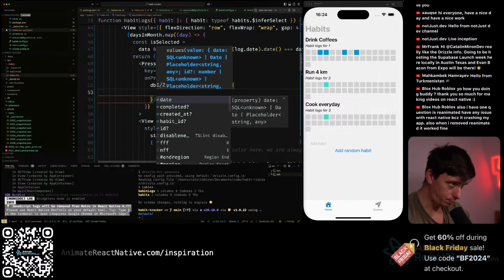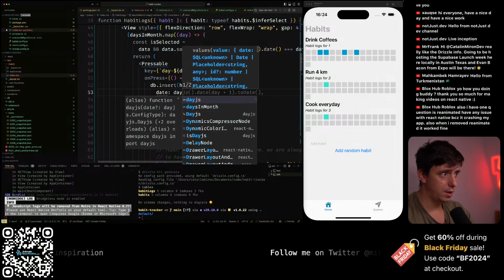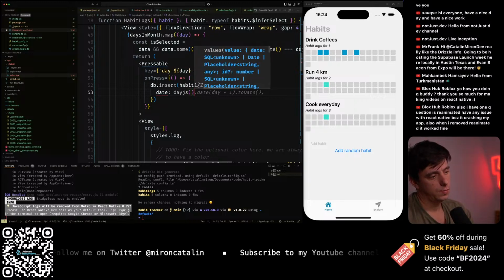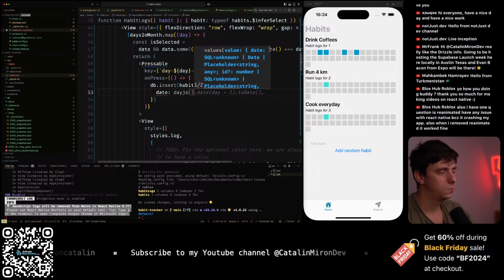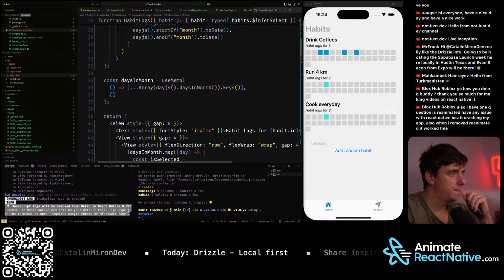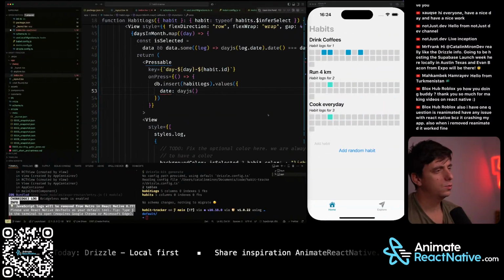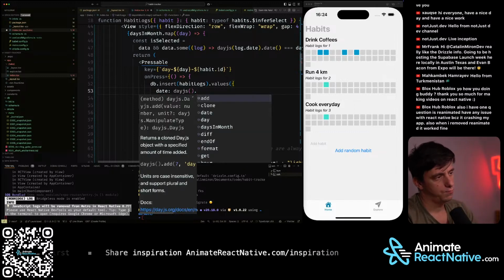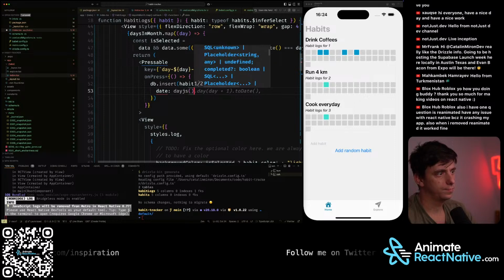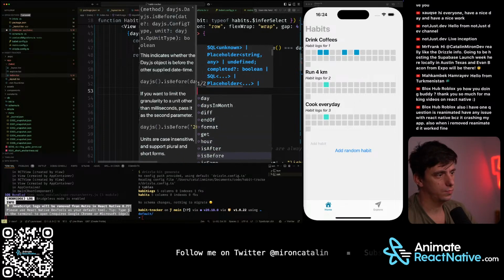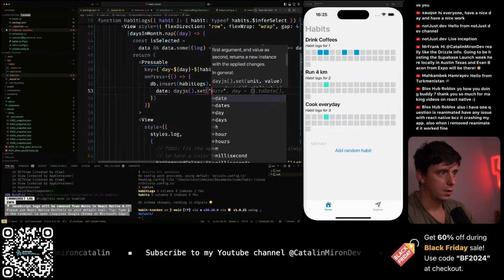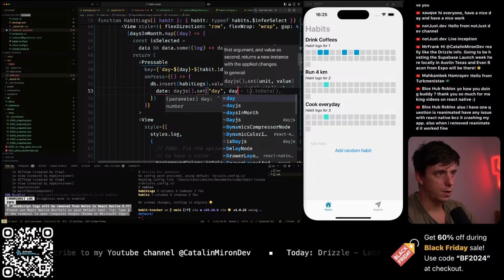The values, date is going to be dayjs day, set day to be day plus 1 to date.